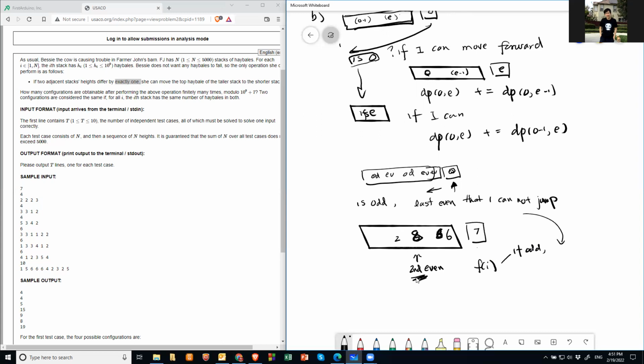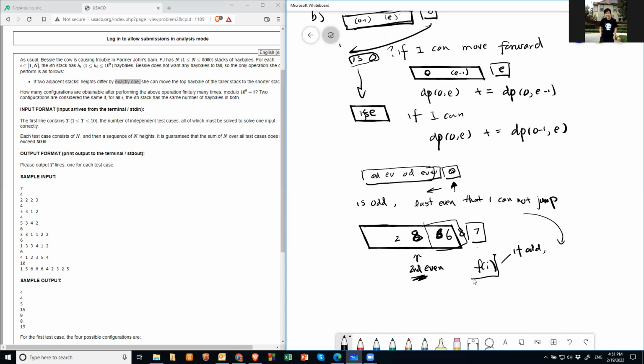If the last number I cannot jump is less than 4, that means for everything here, I could jump, so I can move forward. If there's another 8 I was considering here, then I cannot, because that's more than that.